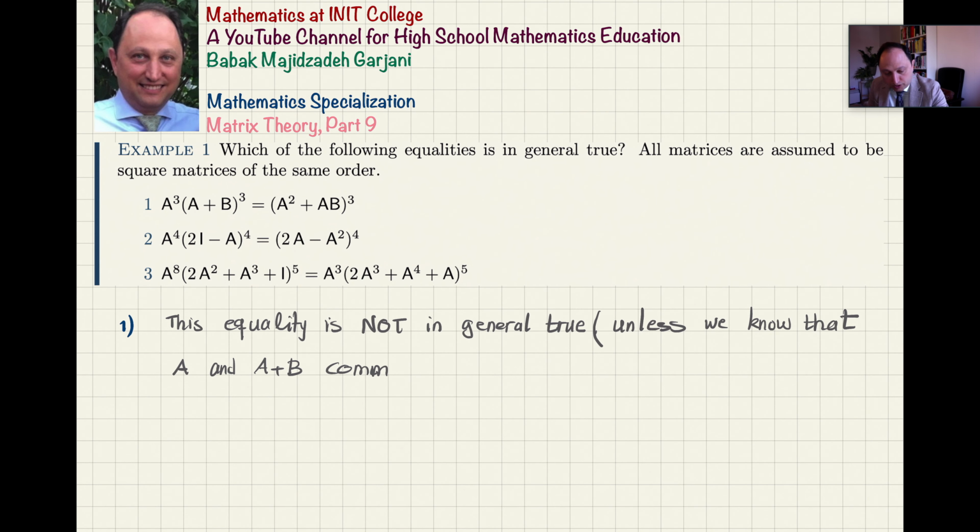Which we don't know, because I told you that whenever it is not mentioned in the problem, the default mode is to consider that the matrices are not commuting, unless you have a good reason from your previous knowledge and what you learned about matrices that yes, they are commuting, or it is explicitly mentioned in the problem that they're commuting. So we don't know whether they are commuting or not. So the default mode is that I cannot assume that they are commuting. There is no reason that A and A plus B commute.